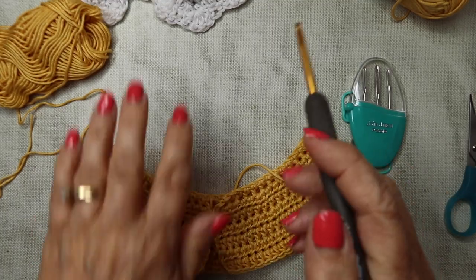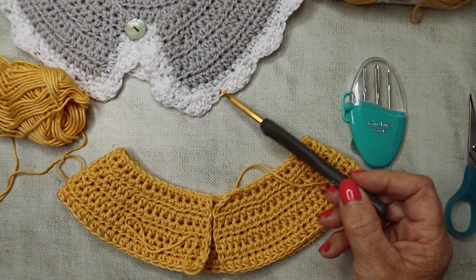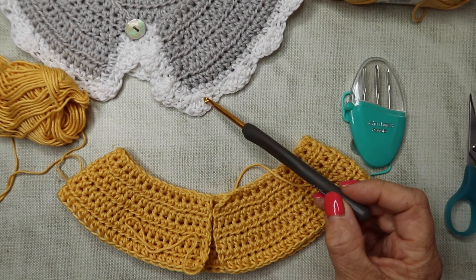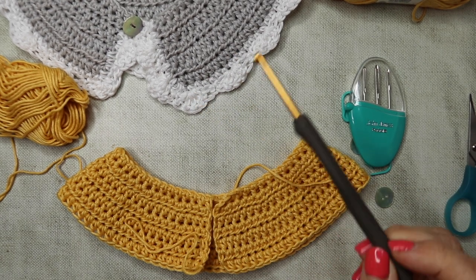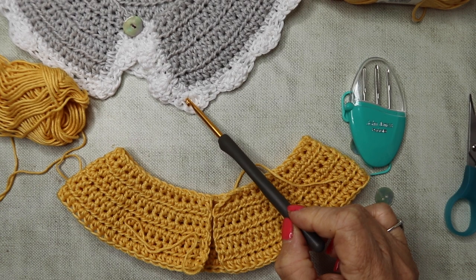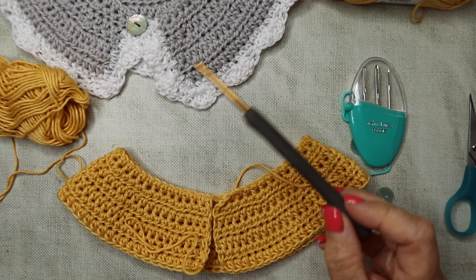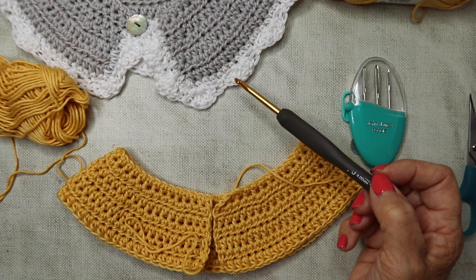So now we're going to move on to the pretty shell edging, which is one of my favorite edgings. I think I use this on quite a lot of my patterns. I just love it. It's simple to use and it's so pretty. So we're just going to use this edging again. Feel free though, if you have another edging that you like to use, to change the edging and add your own to it. We're all about our own unique style.